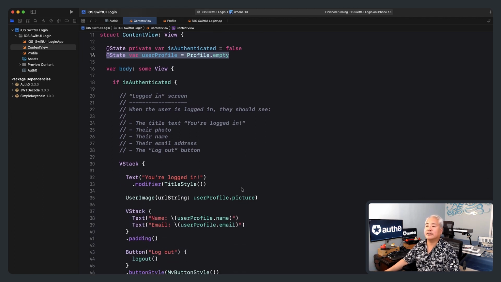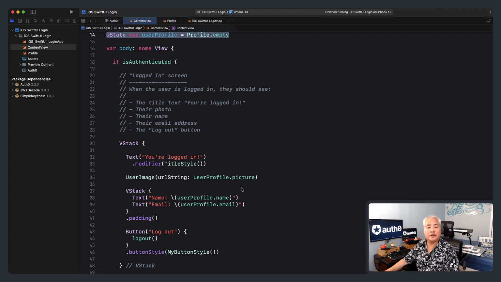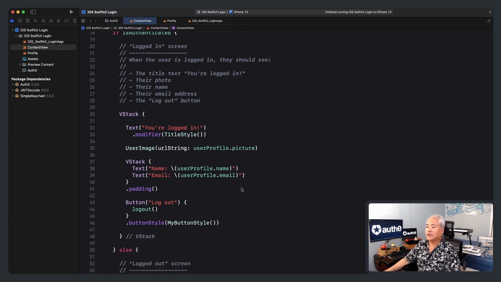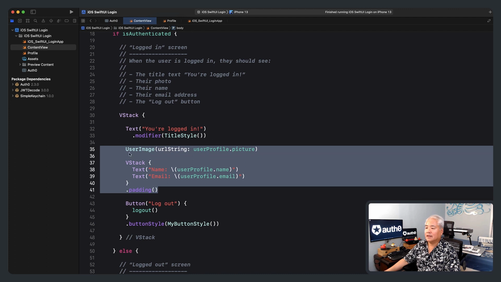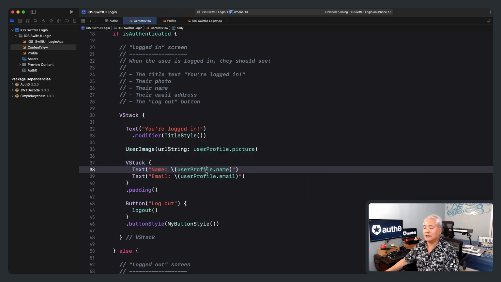And if you scroll down to the body of ContentView, which defines the structure and behavior of the view, you can see that we are displaying user image and user's name and email address based on the contents of user profile. And until now, we have only been using an empty user profile. So it currently displays nothing. It's time to fix that.